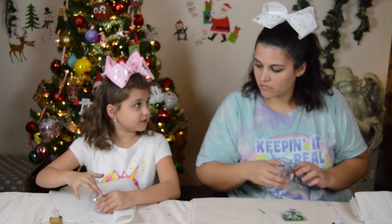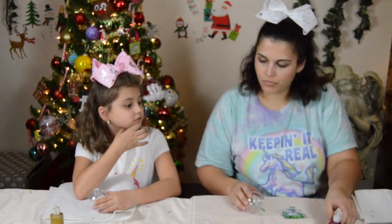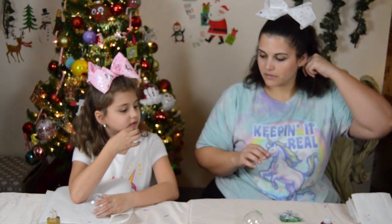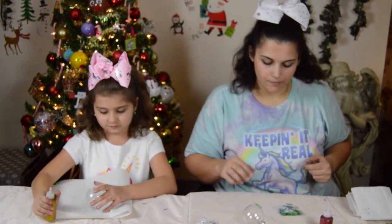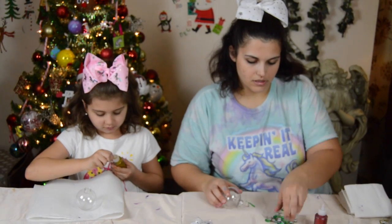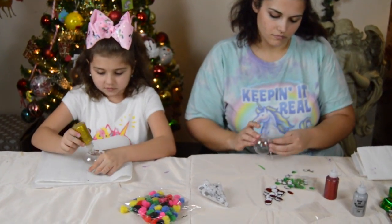What color are you going to use, Mommy? I don't know if I want to put that on the inside. Are you sure? I think I might just decorate the outside. Okay, I will have my golden. Yep. Do I do it right now? Go ahead. Okay. I might use some of these pretty gems on the lid. I'll do that too, outside.